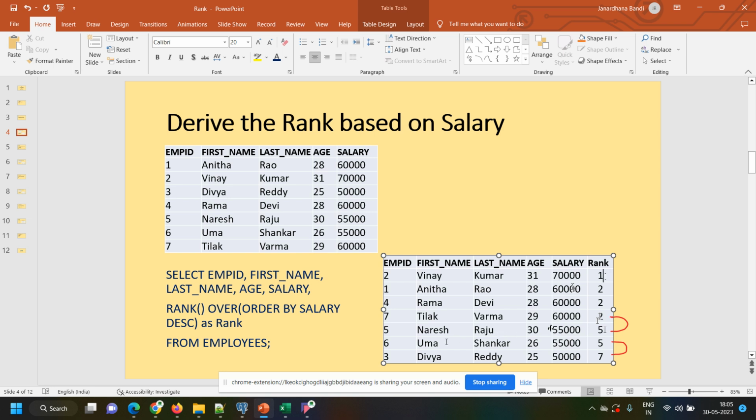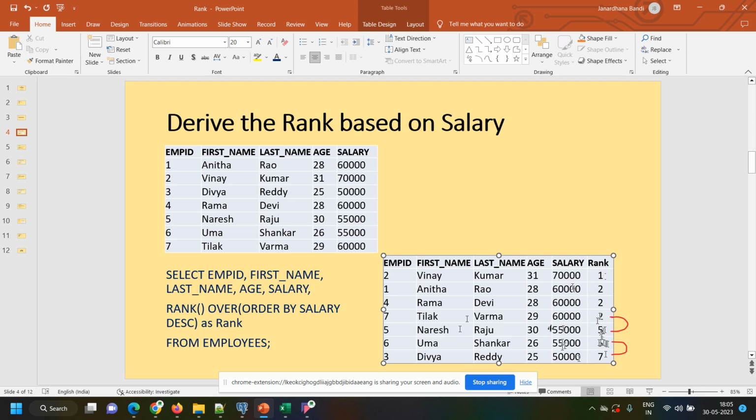And if we see for records 5 and 6, again the salary is 55,000 and 55,000. So again duplicates, that's why it is assigning rank 5 for both of the values. Then it is skipping: there are two duplicates, that way it is skipping the count by 2. 5 plus 2 is 7, the rank 7 is assigned to the next coming value. So like this the rank will be calculated.